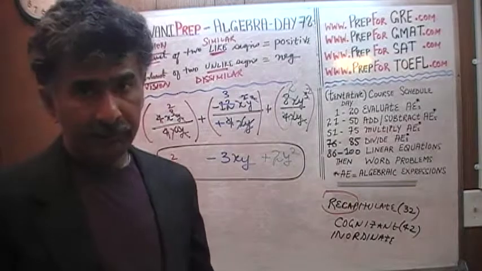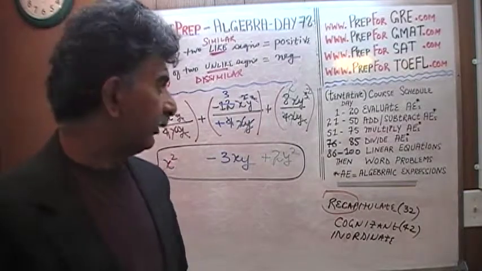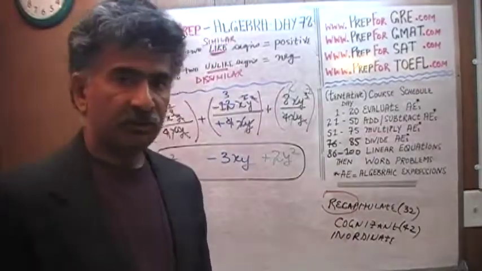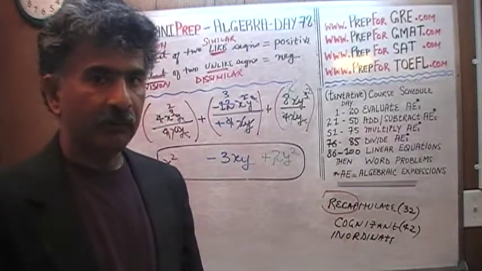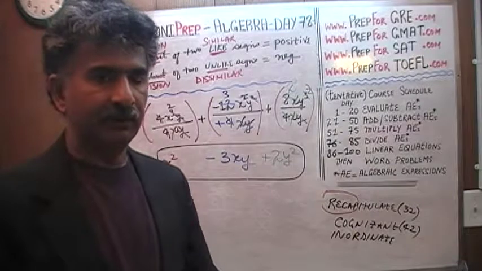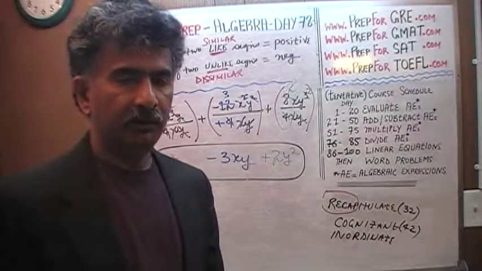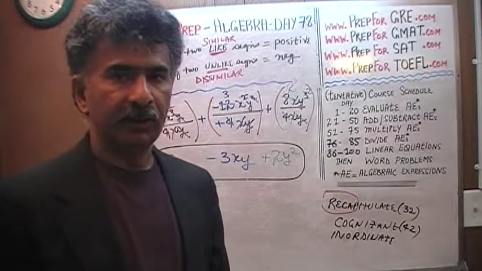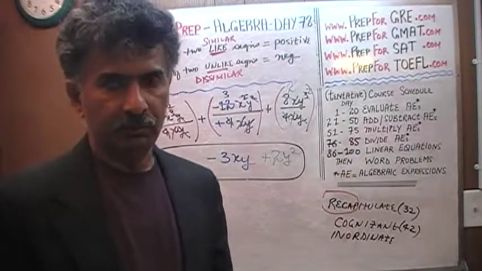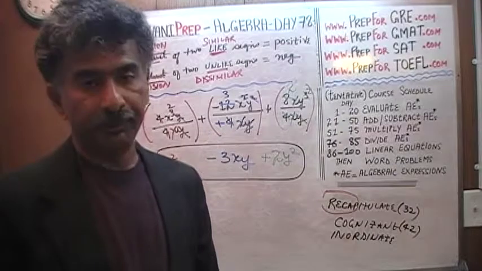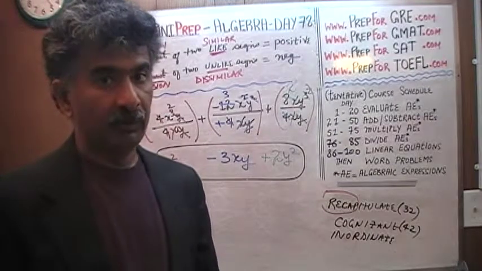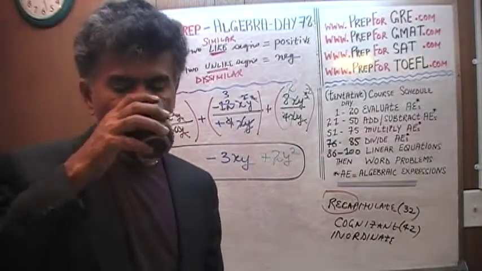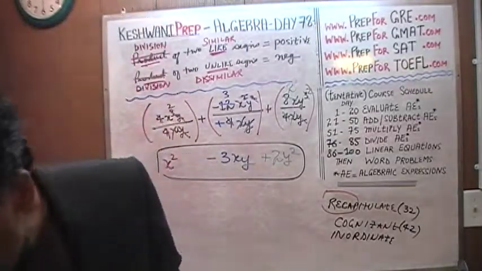We're going to spend 10 days on this concept of division, because as I already explained before, I want to move on to the linear equation, and I want to start the word problems with day number 101. I want to keep it nice and even, so it's very simple. Day number 101, we're going to start the word problems, and we're going to stick with that concept for the next 100 days. I'm going to go on until day 200. You understand? What will happen after that, one does not know.